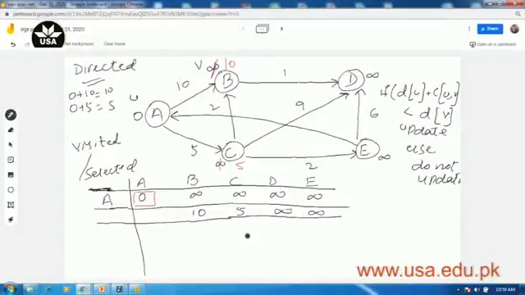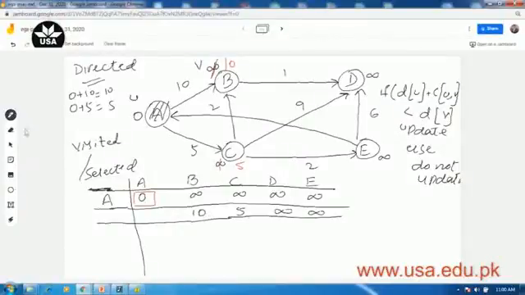So now here we are going to mark this node as visited, because all the adjacent nodes have been explored, or you can say all the nodes have been updated with their latest cost. So we have marked this node as visited, right? Because we selected A as a root node and we traversed from A towards B and towards C. Right now here we have to check what value is basically less than all other values.